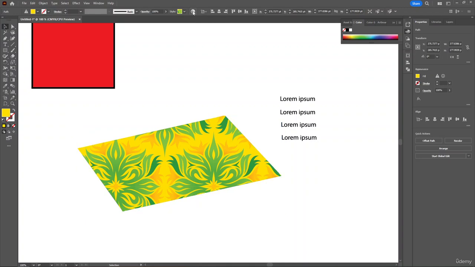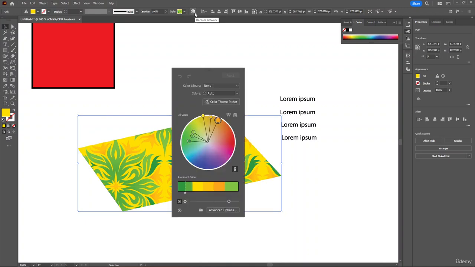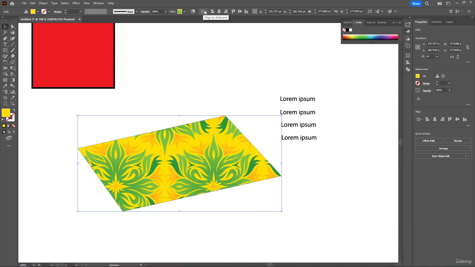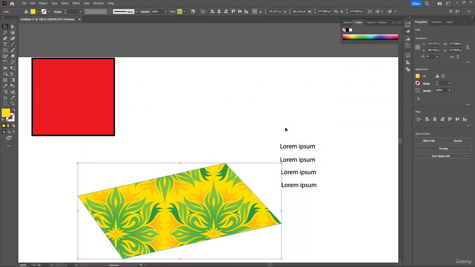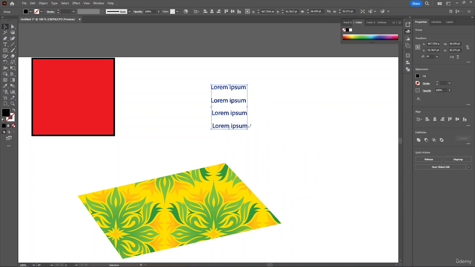After recolor artwork, you can just go to the next part where it says align artboard. Now we can align from section. Now over here, I'll show you how to use these align options. So basically, let's use this text and then ungroup them. And let's say I want to horizontally align them. I can do that. Left, right, then vertically align top. Let's undo that. Then center, then bottom.